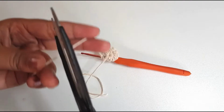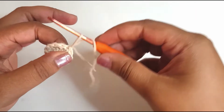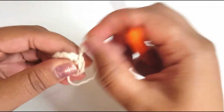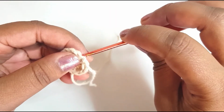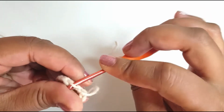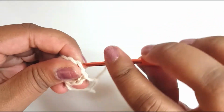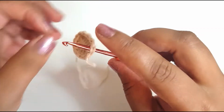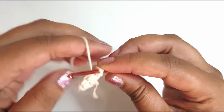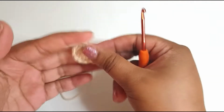You get your scissors, you cut your yarn, you pull it through, and then what I'm going to do is put my hook through the next chain space just at the top. So get my first one and the second one and just pull it through. This gives us a sort of a nice finish to our center.